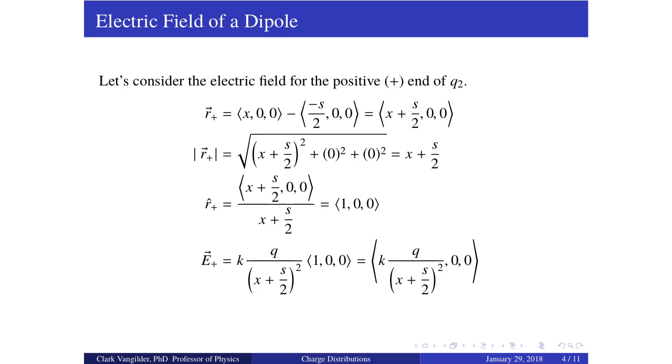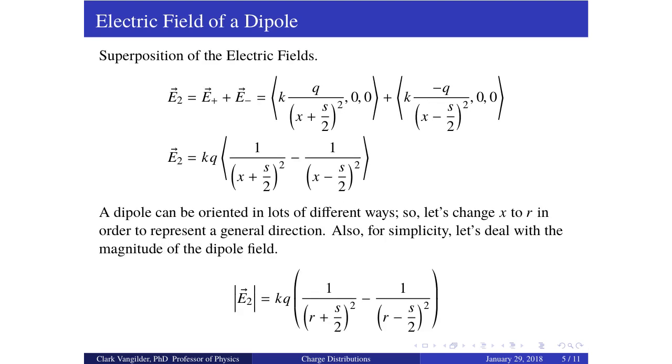Okay. So if you want to go look at this on YouTube later and pause it, and show it to your friends and relatives and say, look what I did in class today, yeah, go for it. But we get the other end of the field. And it has the exact same structure, only an x part, but there's a plus here. So minus q, here it's a plus q, and it's plus on the inside. Simple. So I'm not going to re-explain that. It's just doing the same stuff to the other end of the molecule.